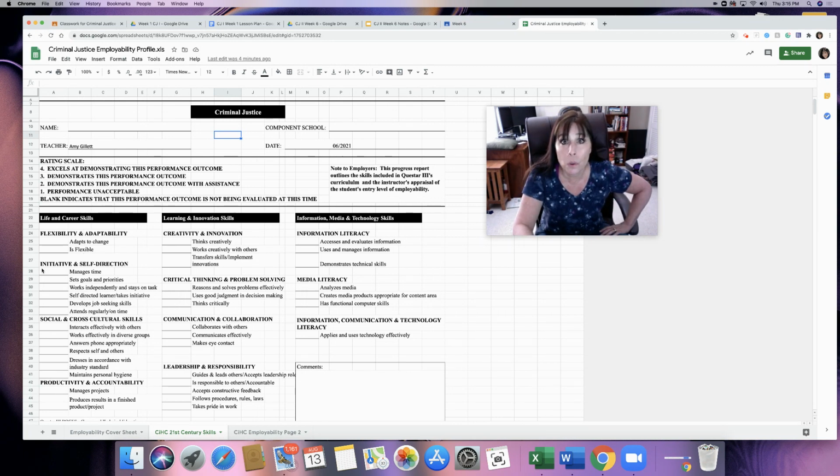So when you go to give yourself a score, you double click in the box. Now, I want you to pay attention to something. You notice my cursor is left justified, right? And I showed you this in your other word processing documents, left justified, and that's fine. You can leave it there, but I want you to be uniform throughout. So all of your scores are either left justified or they're centered. So I'll be honest with you, I don't think I'm a 4 on adapting to change. Lots of people don't like change. I'm going to give myself, I'm going to erase this after, but I'll say I'm a 3.